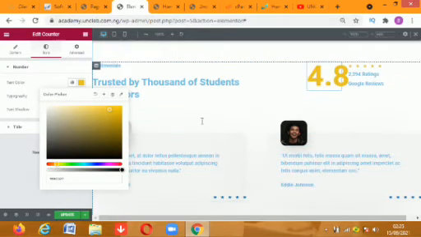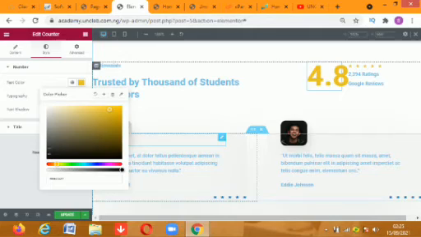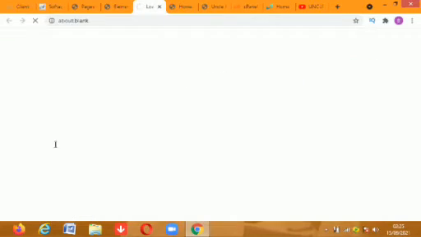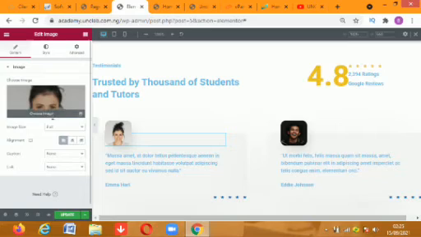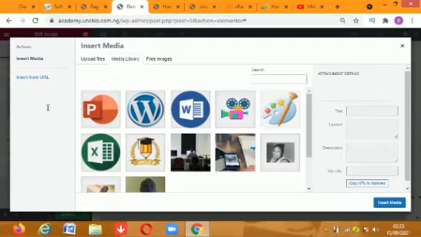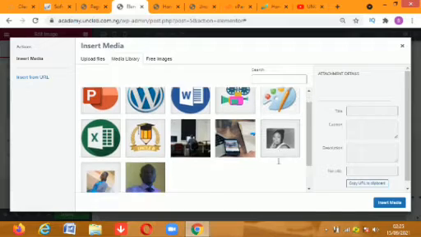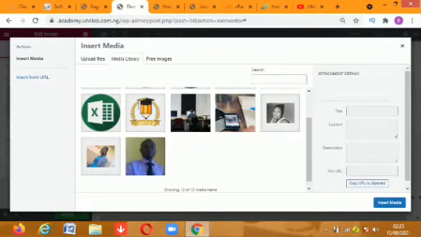Then I'll come to, sorry, don't mind me. So I'm going to come to this place. Click here. Those images I brought in the other time are what I'm going to use. I'm going to pick this one first.